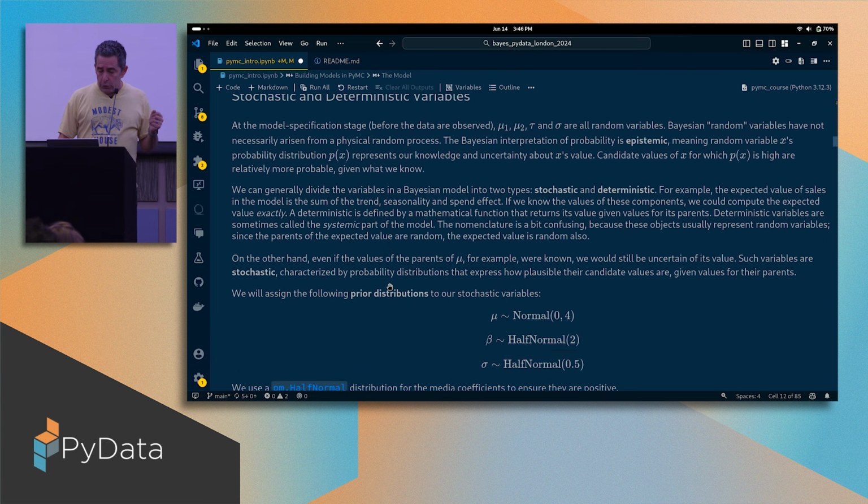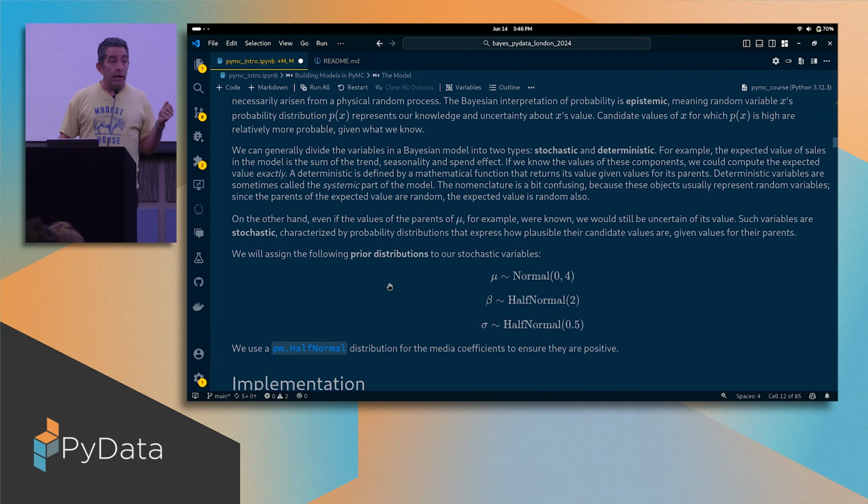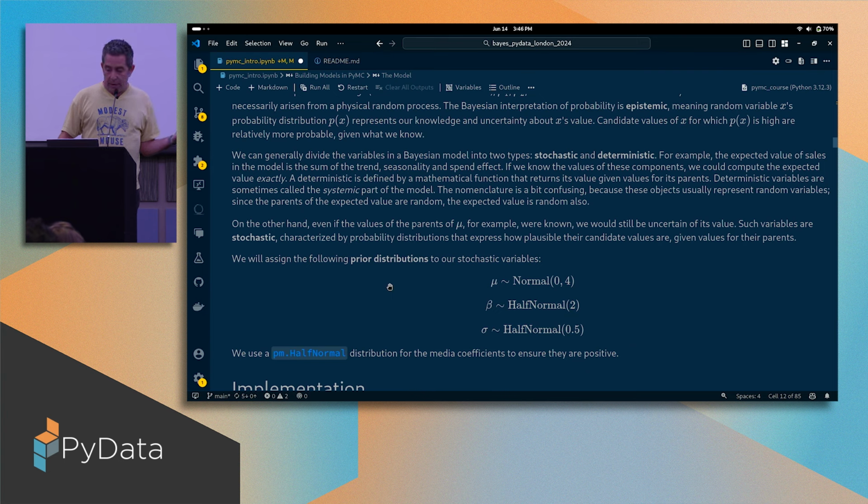So just quickly, I want to dive into what these look like in PyMC. How do we implement these in PyMC? PyMC really contains three classes of variables that are meant to represent everything that you need to build arbitrary Bayesian models. If you can write it down, you should be able to implement it in PyMC. The first is what's called a stochastic variable. And a stochastic variable is one that represents a value that is only partly determined by the value of its arguments. Okay, so given a particular input, you can't always predict what the output is. It's influential, but it doesn't determine it.